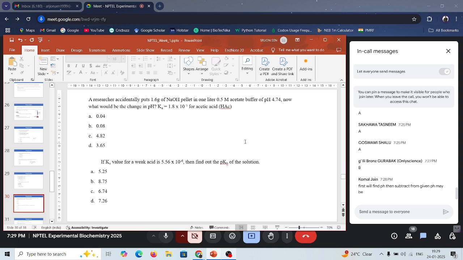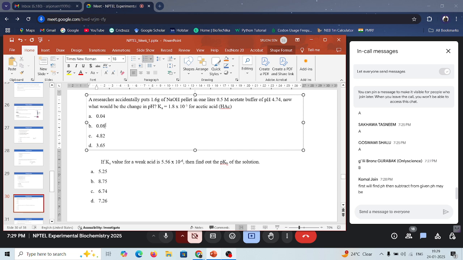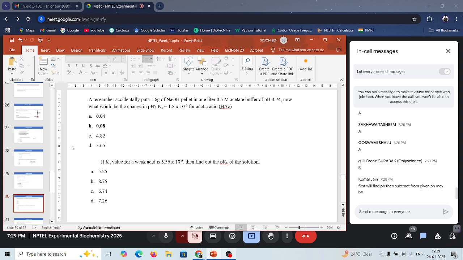Yes, B is the correct option. That is fine. That is absolutely fine. Not a big deal. But how are you going to calculate the pH over here? You have been given in grams. So what you're going to do over here is, you know the molecular weight of NaOH. You're going to first find the concentration, right? And then what you're going to do? How you're going to place this equation?